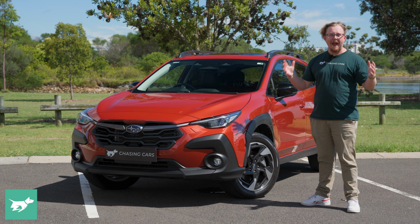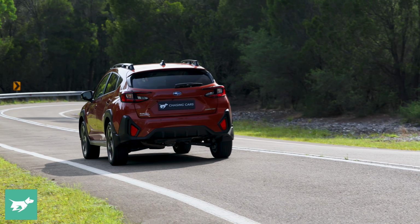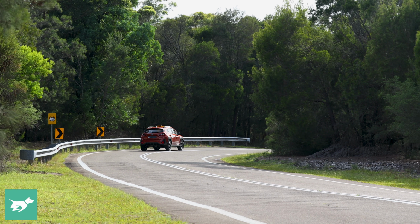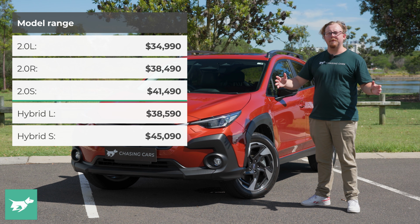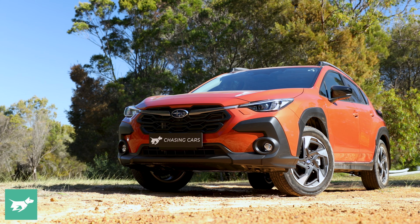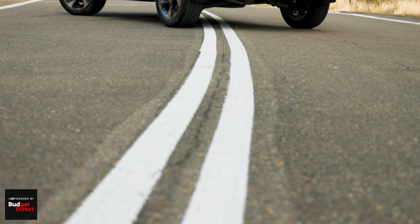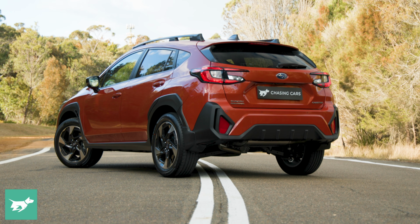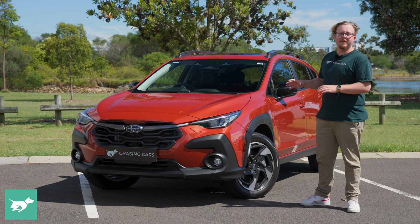So how far did I actually travel over the last 6 months? Well, I've done just under 8,000 kilometers in total, which is pretty impressive. I've done a lot of city driving, but just as much highway driving and those longer road trips, which really suits this vehicle. When I picked up the Subi, it had 700 kilometers on the clock, not much at all. So I've had a full tenure, I've run it in, I've tested it properly, and in this video, we're gonna talk a little bit more about how it was over the long term.